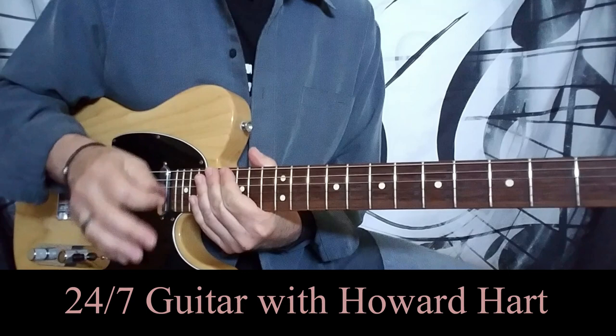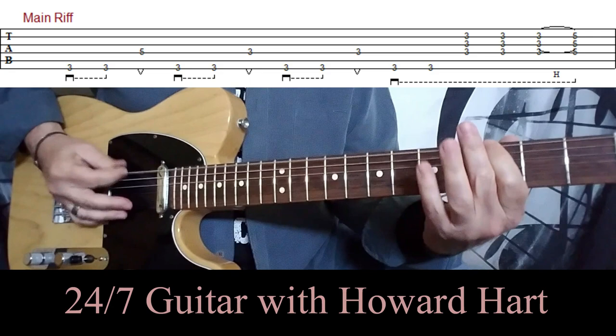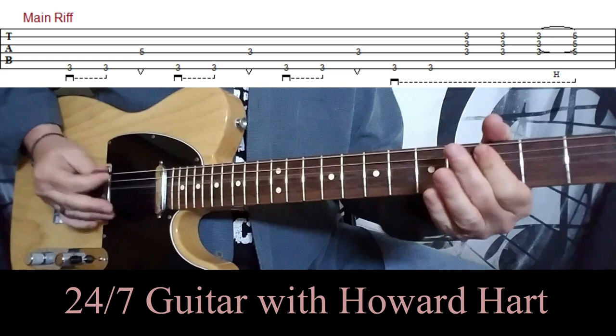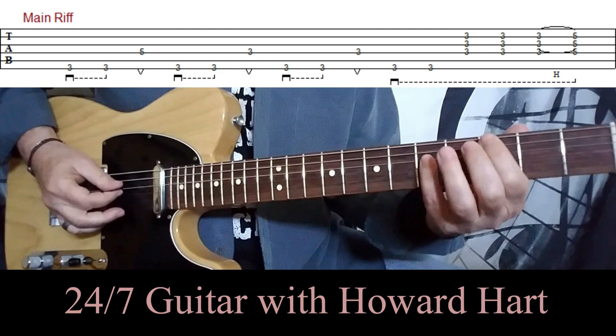And like I said, this is basically just a fired up blues. You're moving from the 1 to the 4 and the 5 in a typical blues fashion. So that's like an octave type riff, right? We've got downstrokes on the 3rd fret on the 6th string. And then we're skipping a string and playing the octave, right?